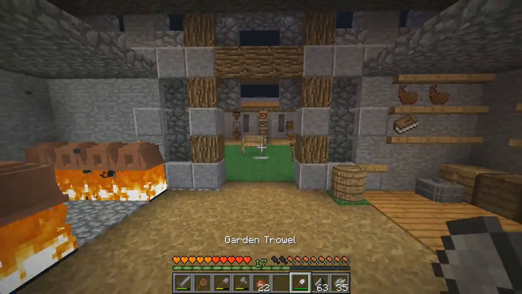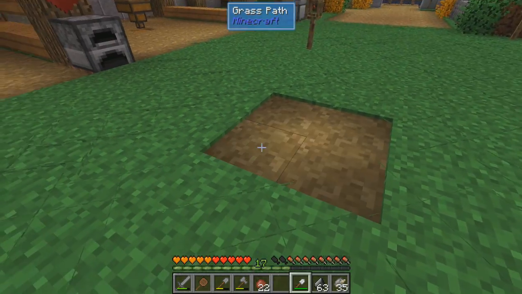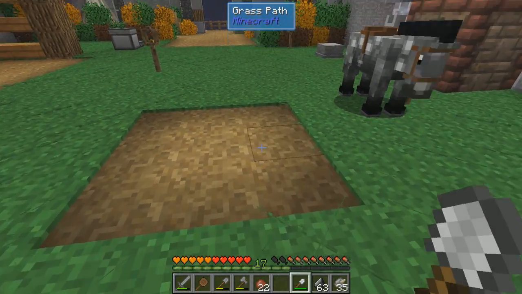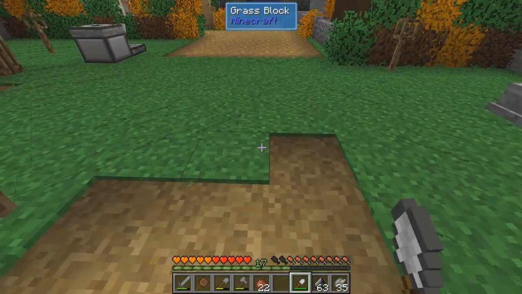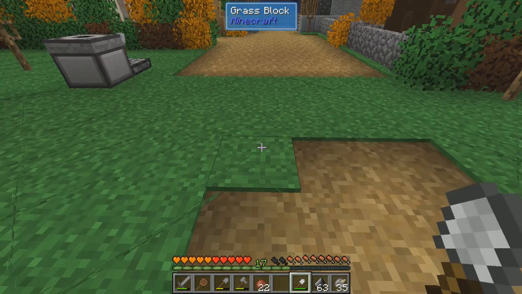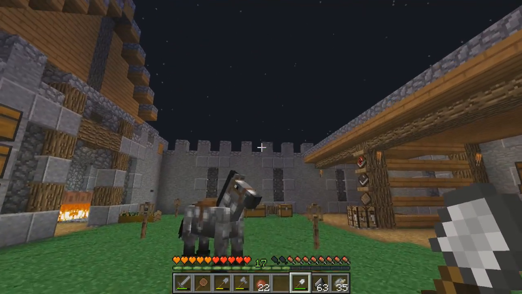Let's just go over here. Maybe we can dig up some worms. Nobody likes me. Everybody hates me. I guess I'll dig up some worms. Is this working? I'm not seeing any worms here, people. Am I doing this wrong? Why are we not getting worms?